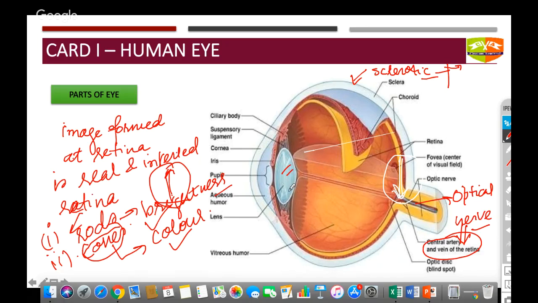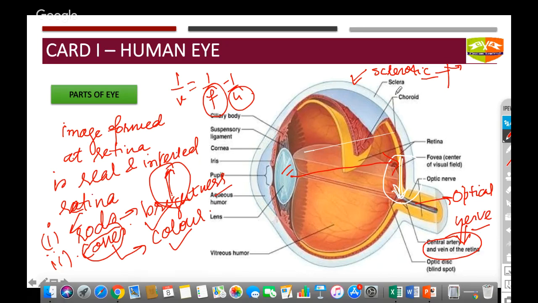After that, I went to the lens and told that this is your crystalline lens, which is responsible for formation of the image on the retina. I told that the focal length of the eye lens has to be changed because the distance between the lens and the retina, which acts as a screen for the eyeball, is the same. Hence, if v is the same, in the lens formula 1/f = 1/v - 1/u, if u is changing, f has to change accordingly. And I told that we have a pupil here which decides how much light needs to fall on this lens, and hence it keeps contracting or expanding. Due to this expansion or contraction of the pupil, the focal length gets adjusted.